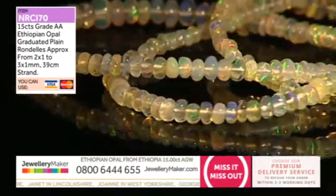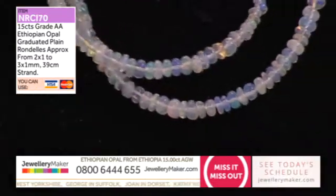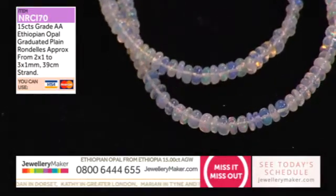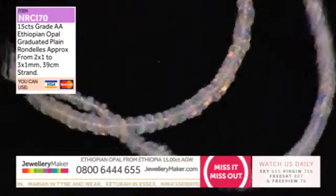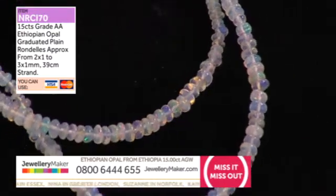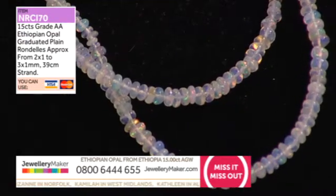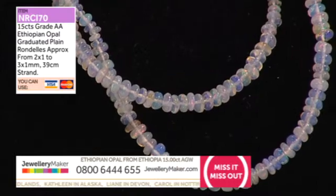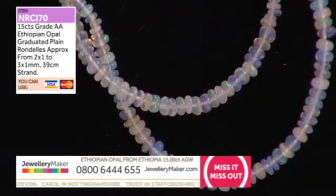There's an absolute rainbow flowing through. Please get this home, because the camera doesn't do it any kind of justice. You've got your 30-day money-back guarantee as well. Gorgeous graduated cabochons, plain rounds. And the colour, can you see the rainbows? These are beautiful. I've no idea what I'd do with them, but my gosh, I want them. I love opals. It's my mom's birthstone, so I think she's made me love them. They are incredible. Can you see the colours dancing through them?